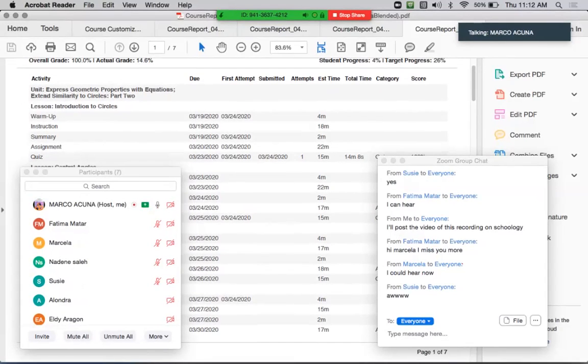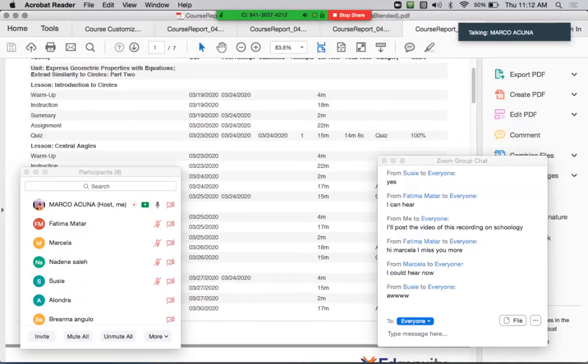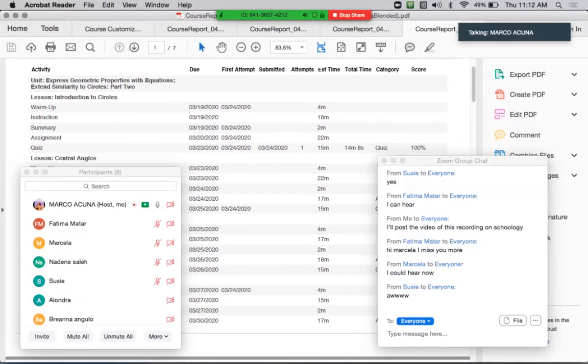It says this is the time you need to take on this. It's estimated. This is the time you took on it. Then this is your score, 100%. Okay, so notice that all the quizzes on Edgenuity are 10 questions long. So I've been grading them out of 10, which is basically 100% for 10.